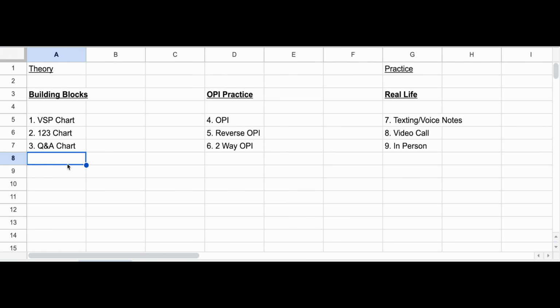There are some videos on this. I'm going to continue to do more videos on this. This is sort of like a preview of things to come. This is the book. This is the table of contents. Okay. So we've got 3 styles of charts that each flows into the next. In a previous video, I did one, so I'm not going to go into it fully here. But the idea is that you're mixing and matching building blocks. At the very beginning, you mix and match verb and vocabulary, okay? Then we start mixing and matching statements and questions, and then pretty soon you are like, this is the bridge into OPIs. So again, I'm not going to fully go into it.